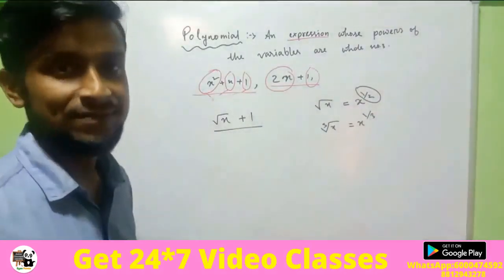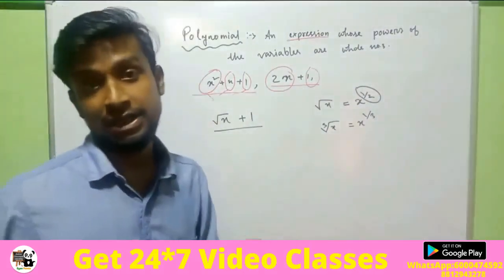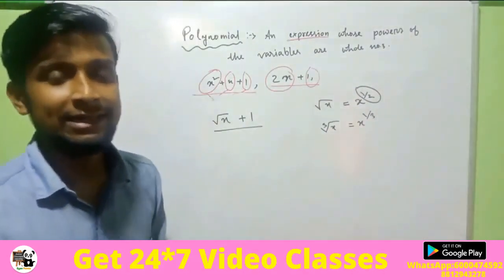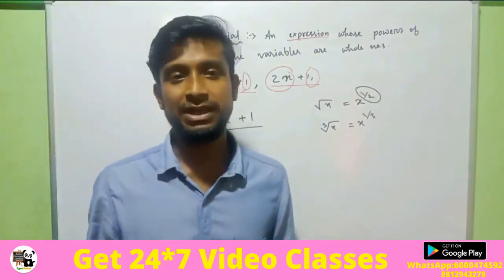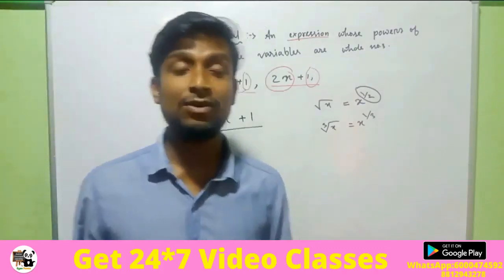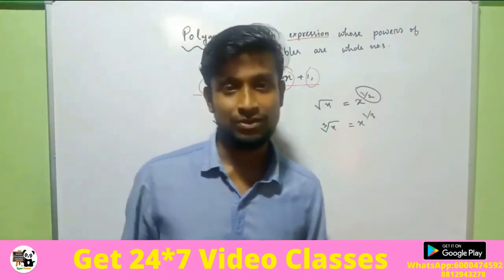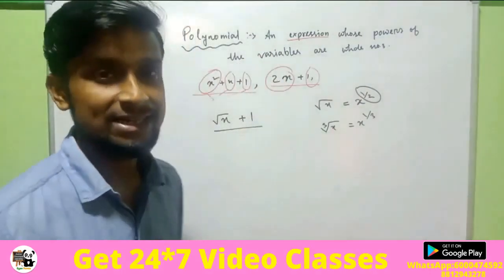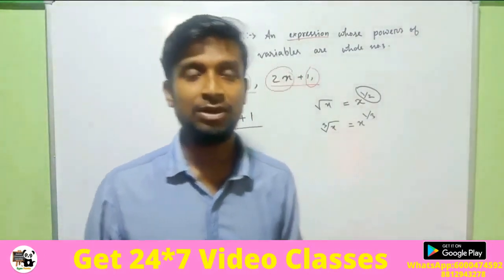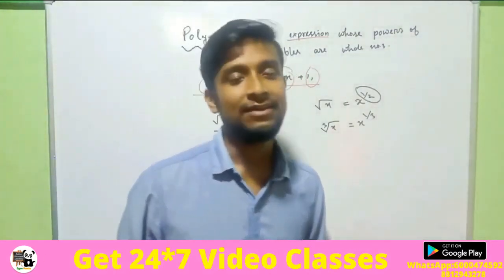Do you know what a variable is? Yes, we know, right? It is a quantity that can be changed. What is a constant? A constant means a fixed quantity which is always fixed, like all numerical numbers. And x, y, z, these unknown values, we take them as variables.